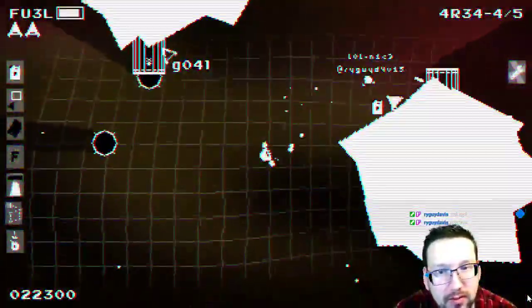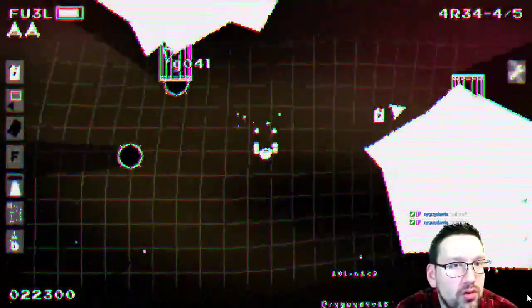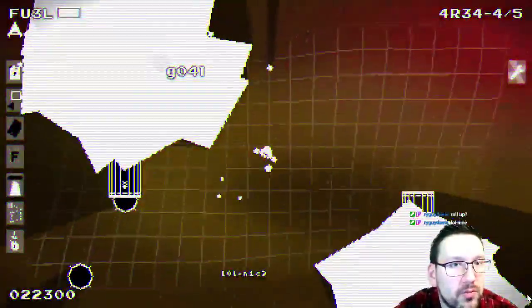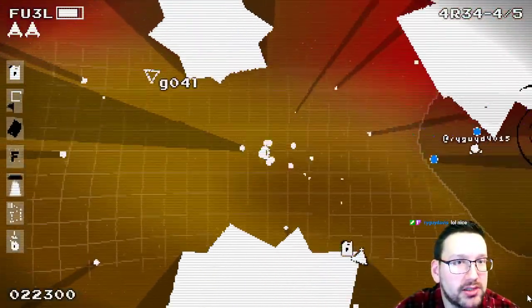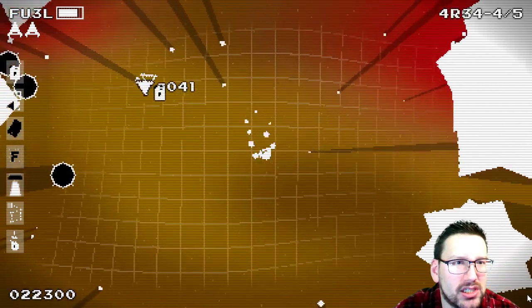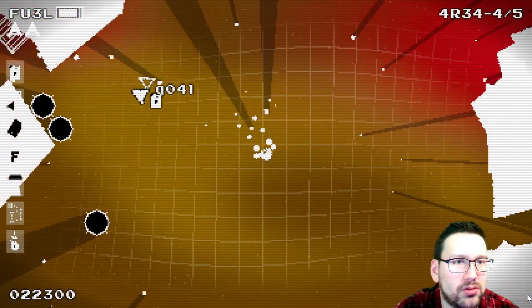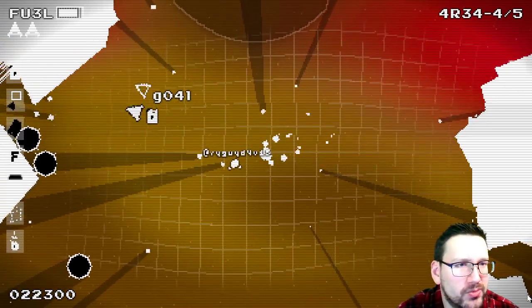One beacon remaining. No. Okay, we're just going back this way. You know what? This is fine. We're doing a slingshot maneuver. Go. Okay. No. No black holes. We're not doing black holes.